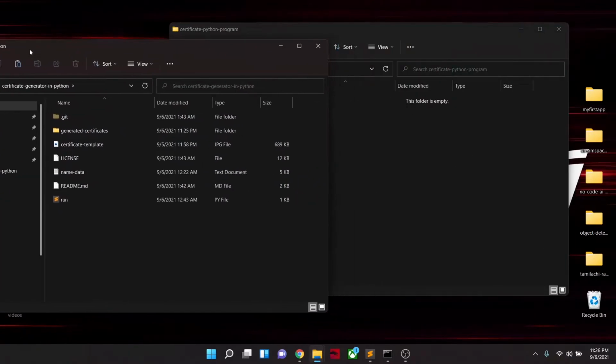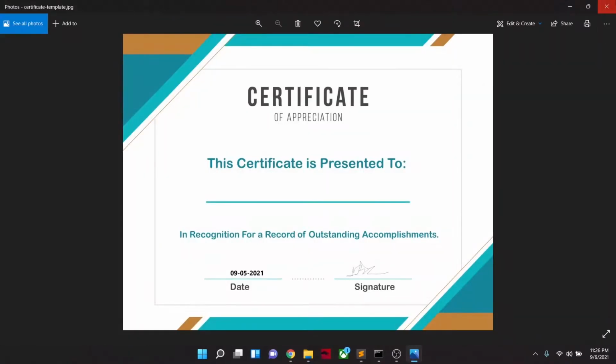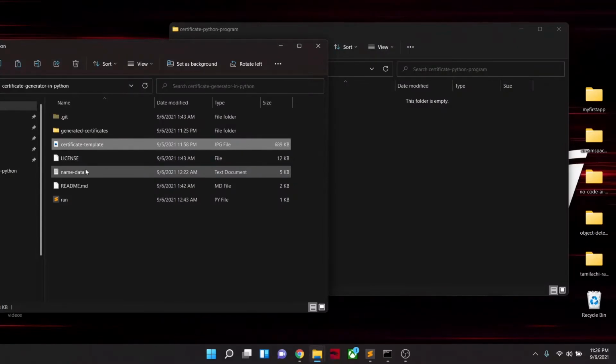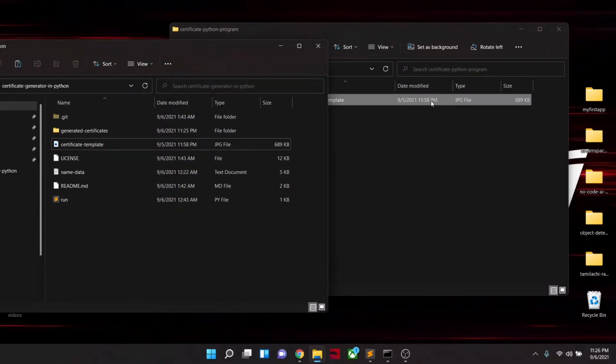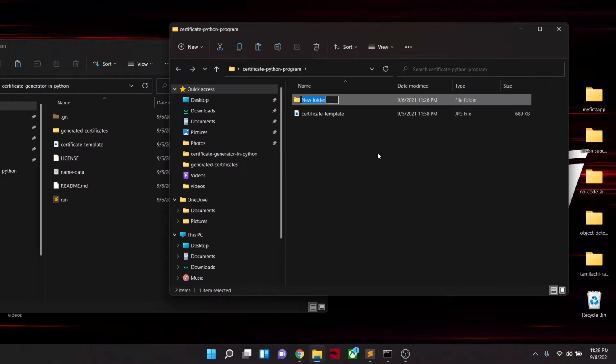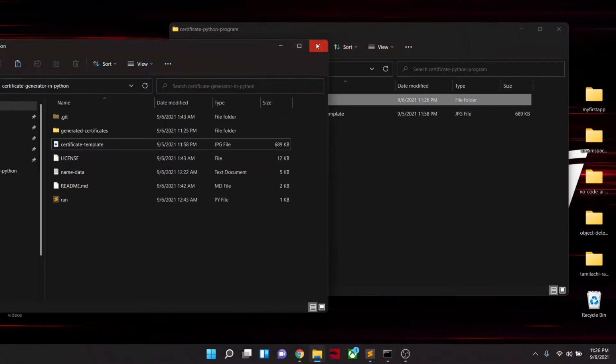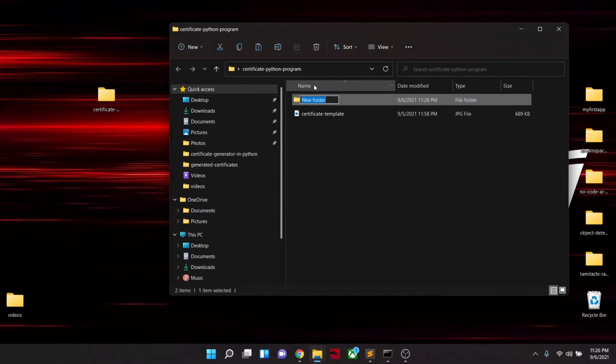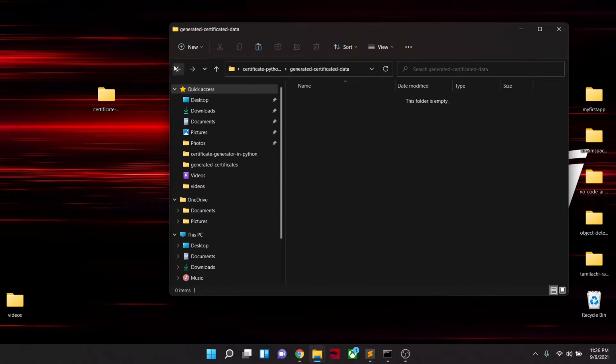I need the base certificate, so I copy this base certificate. I also need to create a folder here to store the generated certificates, so I'm giving it the name generated certificate data. We're going to store all of the data here.